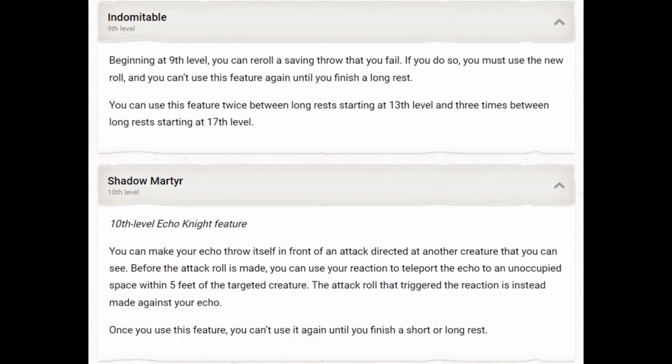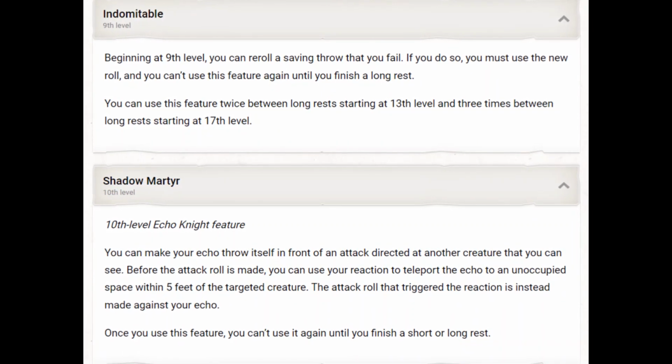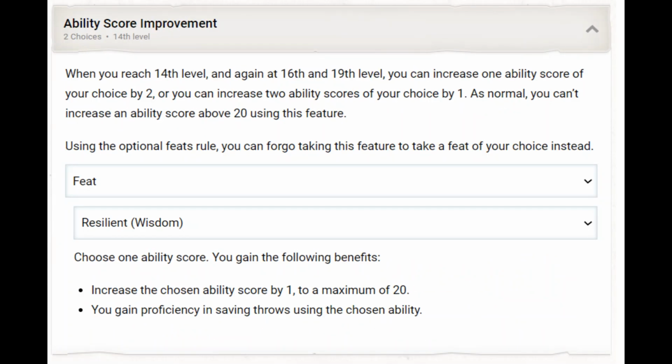Fighter 13 increases your Indomitable uses to twice per long rest. Fighter 14 gets you another ASI or feat. This character's biggest weakness is going to be mental saving throws, wisdom saves being the most important of the three. Here you should take Resilient Wisdom to help fortify those saves along with your Indomitable uses. You're still going to suck at Intelligence and Charisma saves, and your rerolls with Indomitable will also still suck because the negative modifier is still a negative modifier, but with Wisdom save shored up, that helps mitigate your biggest issue.